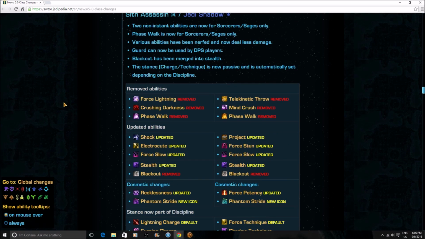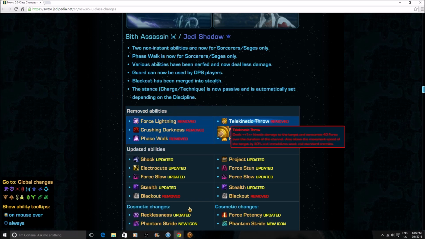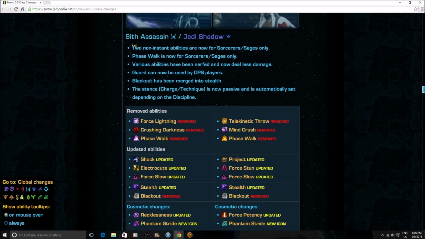It might not be this extreme, but I don't know, what do you guys think? Leave it in the comment section, because I'm really interested to see what you guys think, because in my opinion these are very, very hardcore nerfs. I mean, they're really going hard at Sith Assassins. And I don't think they're going to go easier on the Sorcerer, so I'm excited to get to that part. But let's see what they say here.